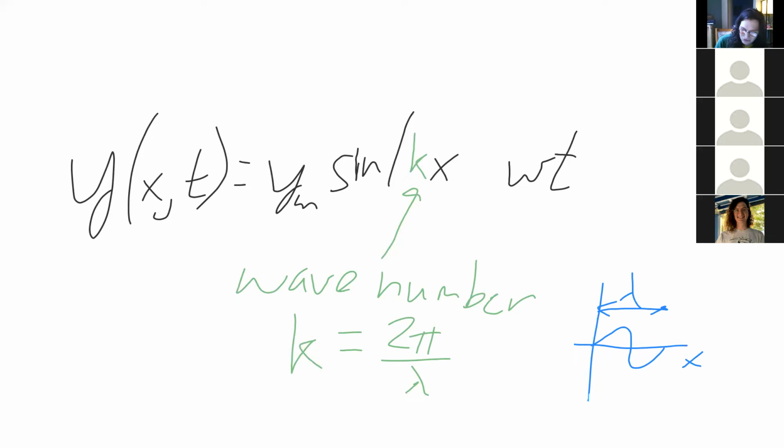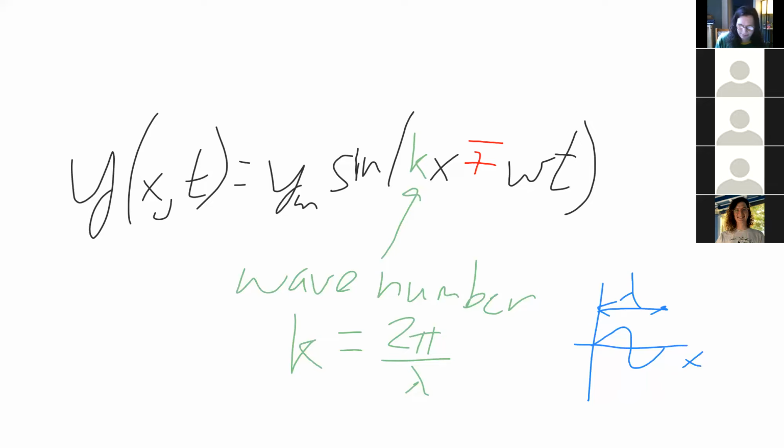The other thing is we need to somehow combine these two together inside of the sine function. And we don't want to multiply them together, obviously, because then you'd have radians squared. That's not helpful. So instead, what we actually do is we want to add these together. The way that we add them together is a little complicated. So I'm going to use a symbol here that I always use so that I can keep straight how I'm going to add them together. It's the minus or plus symbol. I think in your homework and probably in the lectures as well, they use plus or minus. Here's why I use minus over plus.